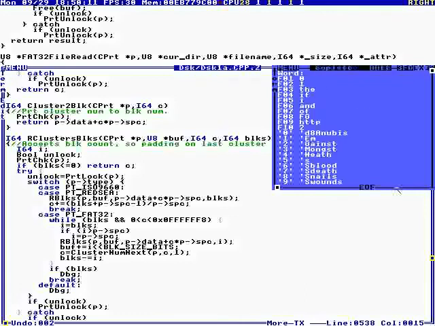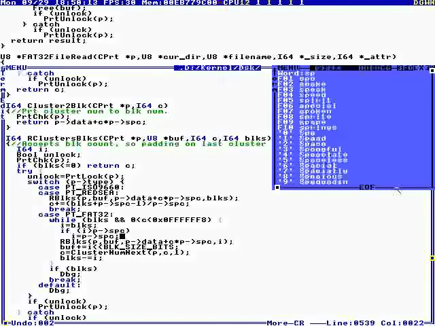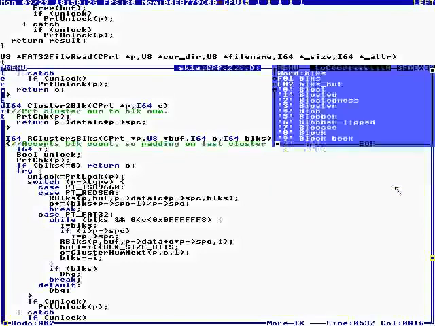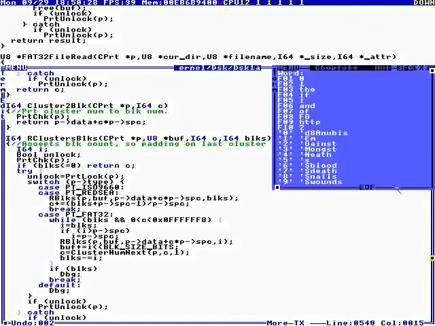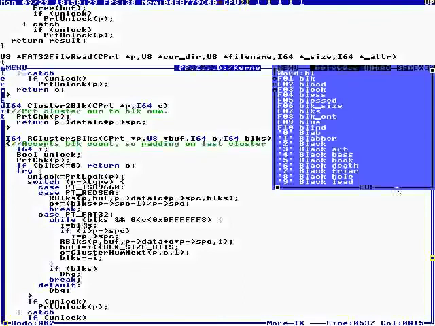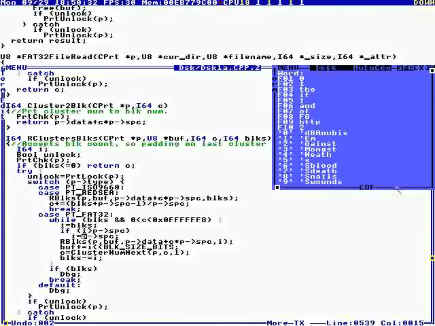If it's greater than a sector per cluster, we trim it to a sector per cluster. So we read a maximum of one cluster. Let's say it's 32 blocks. If it's 4 blocks, then we read 4 blocks. If it's 36 blocks, we read 32 blocks.